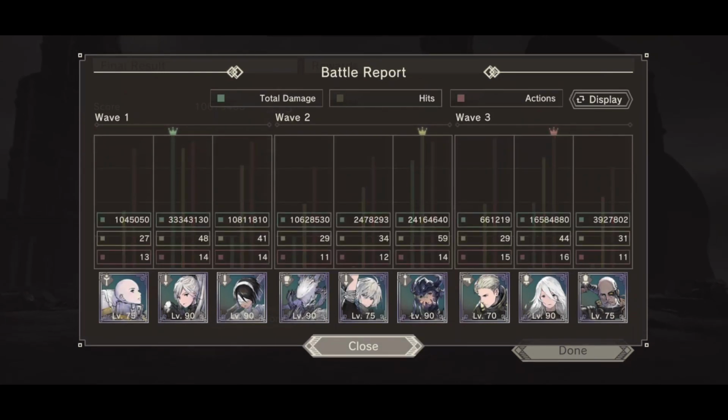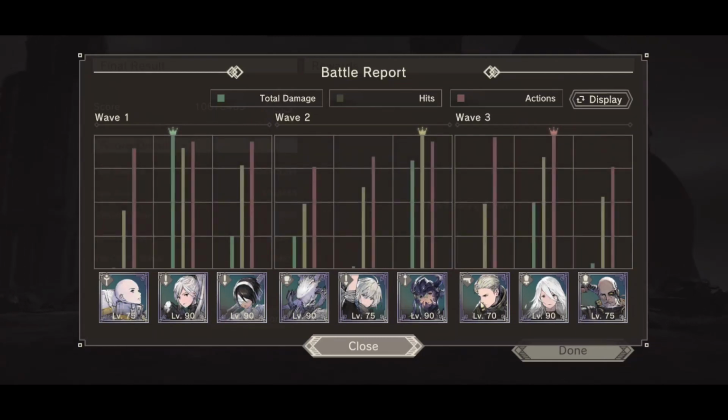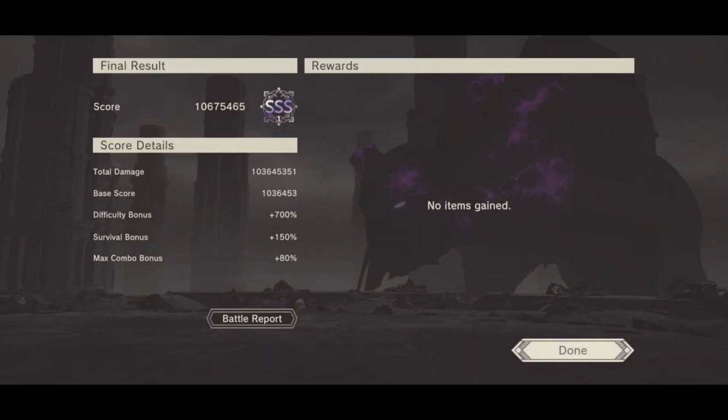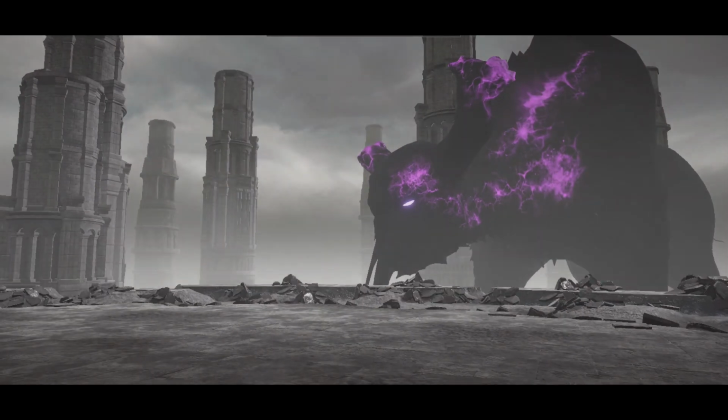Alright, so 33 million out of Gale, very good. 10 million from Lavania and 2P, 24 million from Noelle and 16 million from A2. So good damage around the board there, really. Just that last wave could use some improving. So I'm now at SSS1 in 4 elements. Just fire to go.